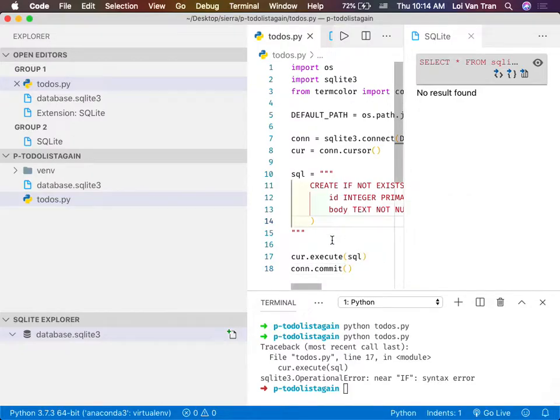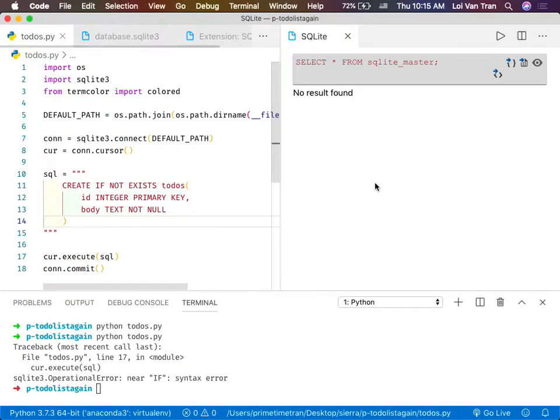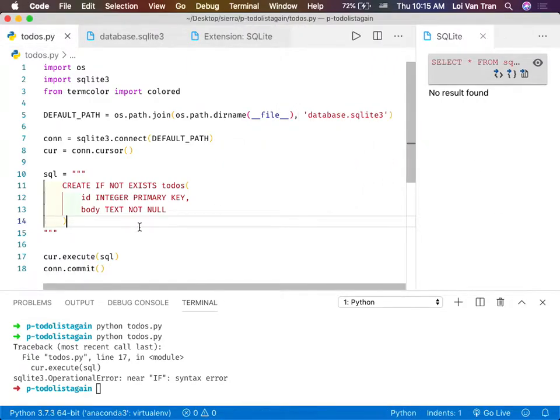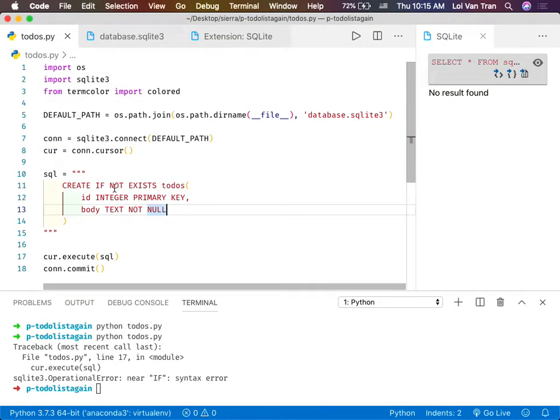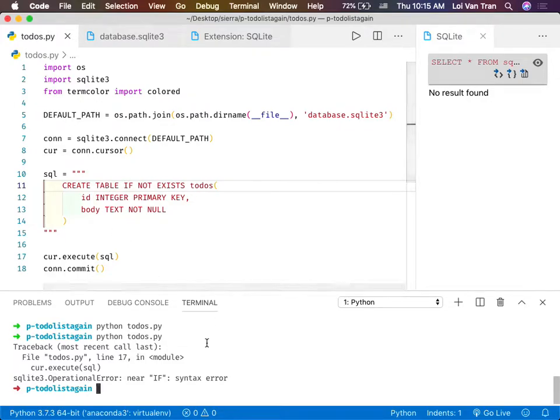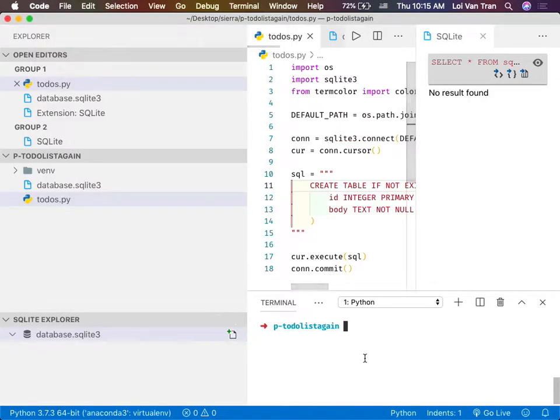Okay, looks like I did something wrong. Is my syntax wrong? Ah, yeah, my bad. Create table. Okay, so we're going to do this again. Python to-dos.py. We want to have a table produced here in our SQL database.